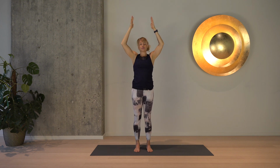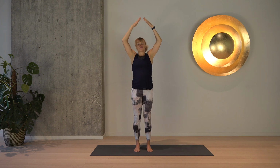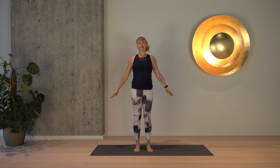And keep moving here. A few more times through. Maybe putting into words yourself what you need to let go of. Being very practical. One last time through. Take your hands down. And finish with your hands up towards the sky. Because that's the most important thing.